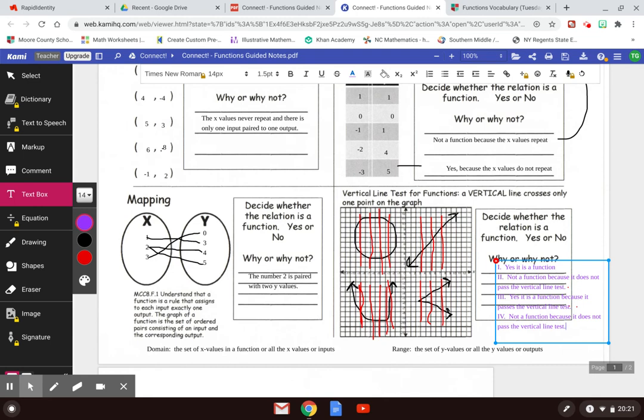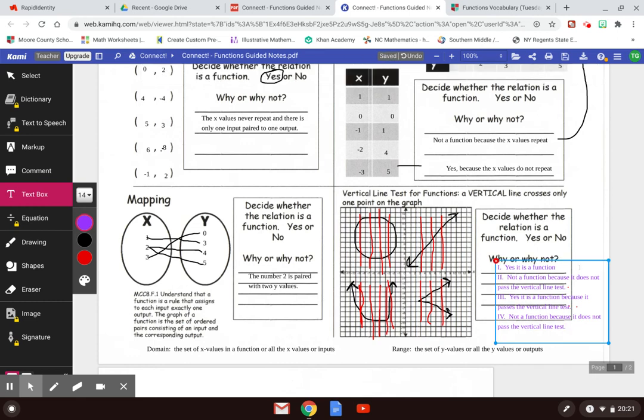Okay, and in the additional video that I've included, it goes over the vertical line test again, so you can see it again and hear it again if it's not clear from what we've talked about. For some people, they get vertical line test right away. Others, it's a little confusing until it sits in after a few times. But the thing to remember is the vertical line can only pass through this graph right here. So whatever the graph is, not your coordinate plane, but whatever graph you're testing, that is where it can only pass one time.